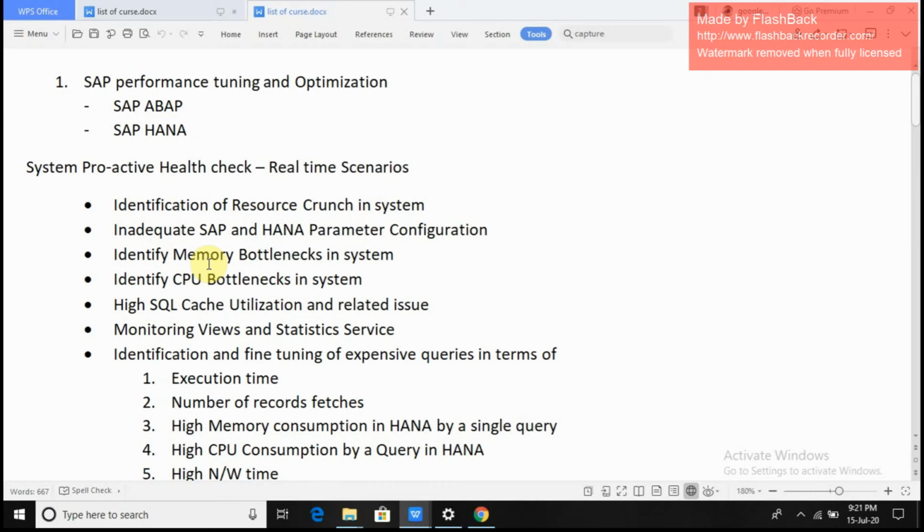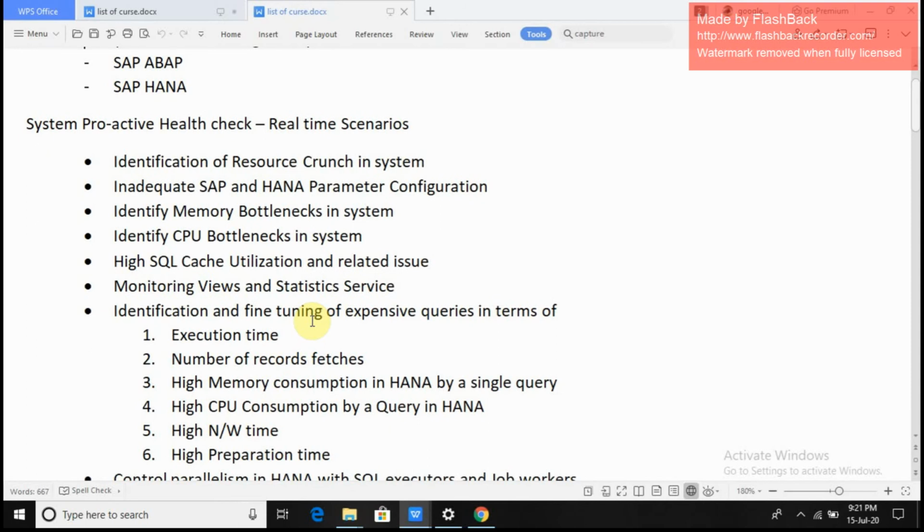As a thumb rule, we can say in 70 to 80% of the cases, a performance issue in the system is just because of a SQL query or a set of a few SQL queries. As a part of this, we will try to understand how to identify such queries which are expensive in terms of CPU and in terms of memory. We will also figure out in the course how we can identify a particular user or the responsible parameter which is bringing down the performance of your system.